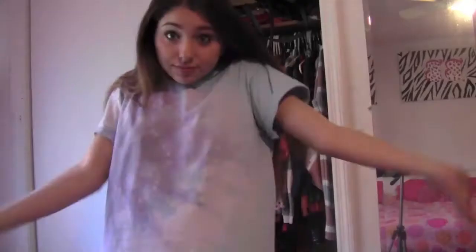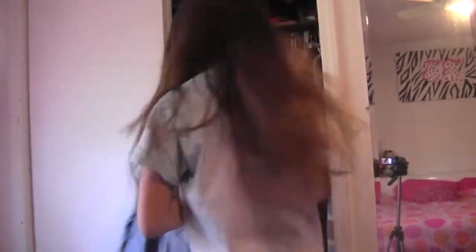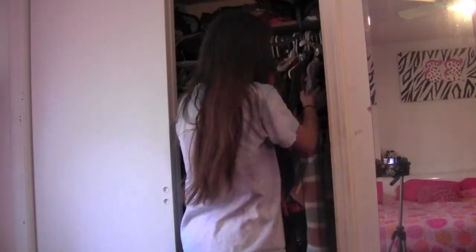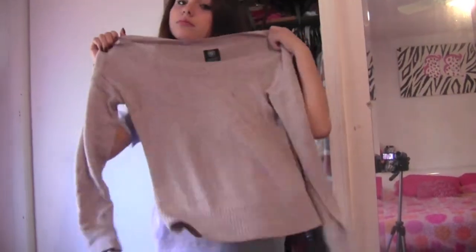Now it's time to go pick out my outfit. Today I feel like being really casual and comfortable, because I'm probably going to stay home for most of the day or just go out with friends tonight. Because it's Saturday and I still feel really lazy, I'm just gonna get something really comfortable — some leggings, and this sweater covers my butt.